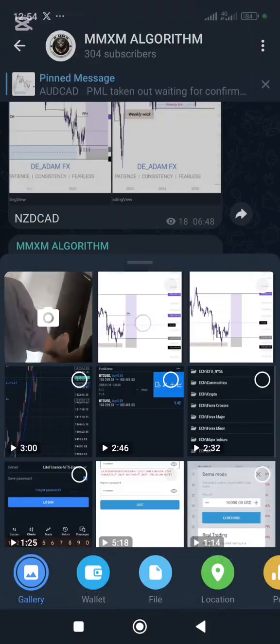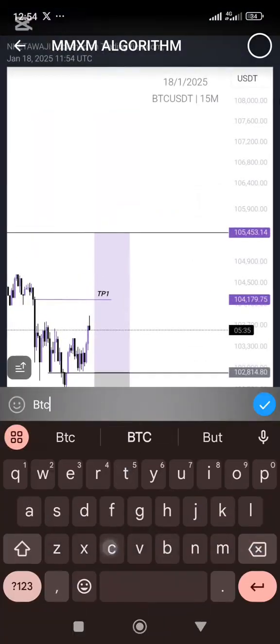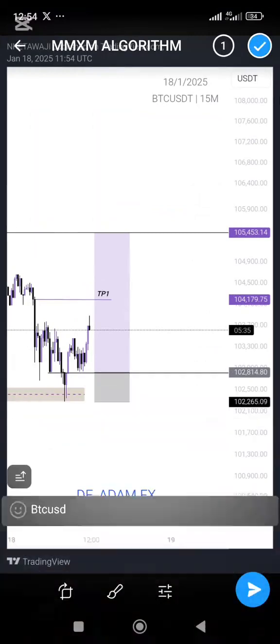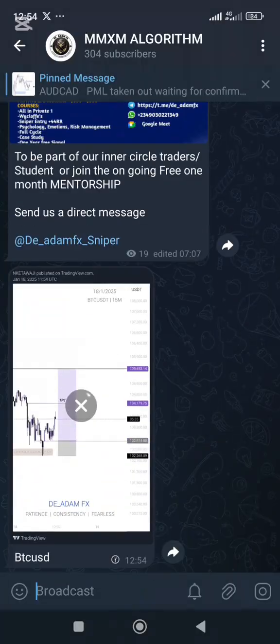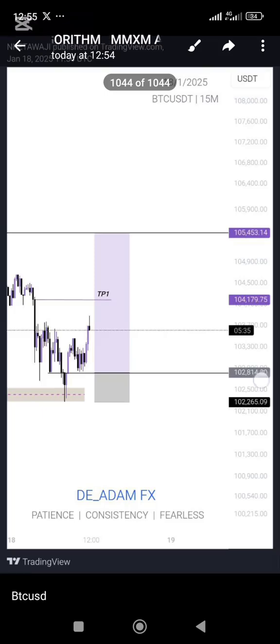So where is it? Okay, this is actually I post BTC USD. This trade is already going. So you saw something like this now, and on the first trade you put the full TP. I did not even put the TP1. So now what will you do? You open another position again, with the same price and the same SL. But in the place of TP, you do not use this TP again. You use the first TP.